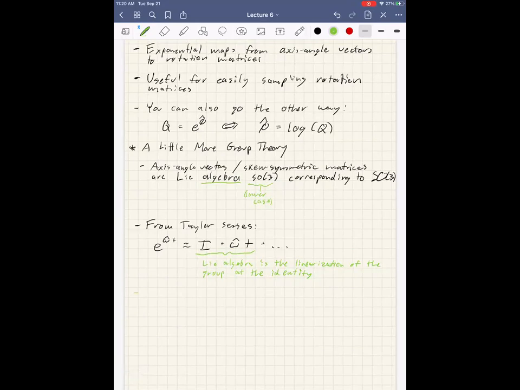So the real reason this is useful is that the group is nonlinear, non-commutative, all this bad stuff. It's not a vector space. The Lie algebra is a vector space. So you can port all your vector space tricks, everything you know how to do with vectors, sampling, adding, and so on, onto the Lie algebra and then lift it onto the group via the exponential. It lets you apply all the algorithms you know for vectors to rotation matrices. This is a really useful trick that shows up all over the place, especially in control and estimation, like Kalman filtering. You do it on the Lie algebra and then lift it.